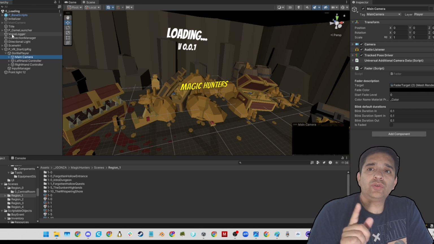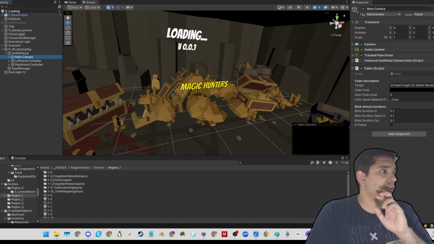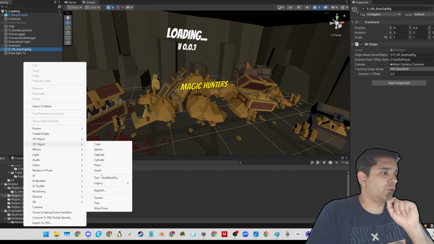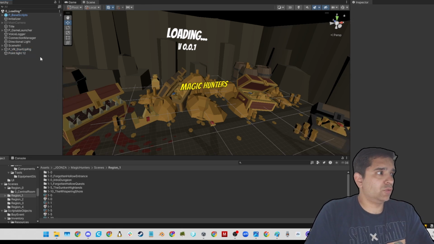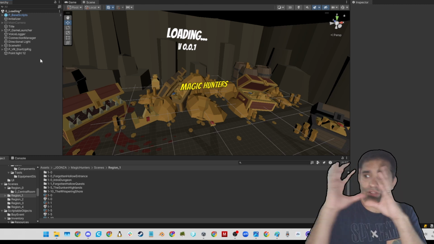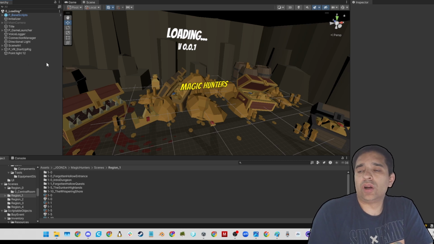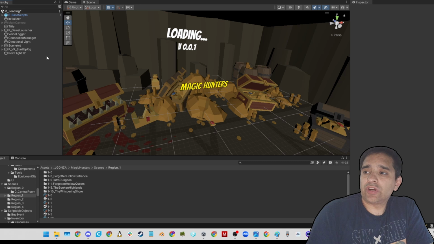And if you wanted to do the other one where it follows the camera, all you have to do is remove this and just add a regular camera. If you add a regular camera, everything will track the same, so it'll be like the same camera, and everything will be rendered into the camera. You can do that for the letters that show up on the screen. But I recommend at the very least to always have a loading scene.